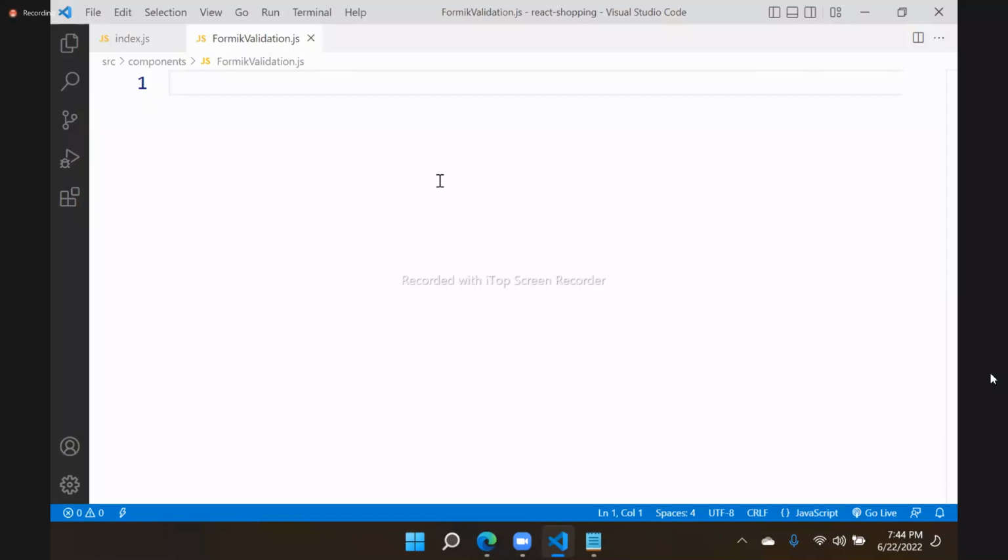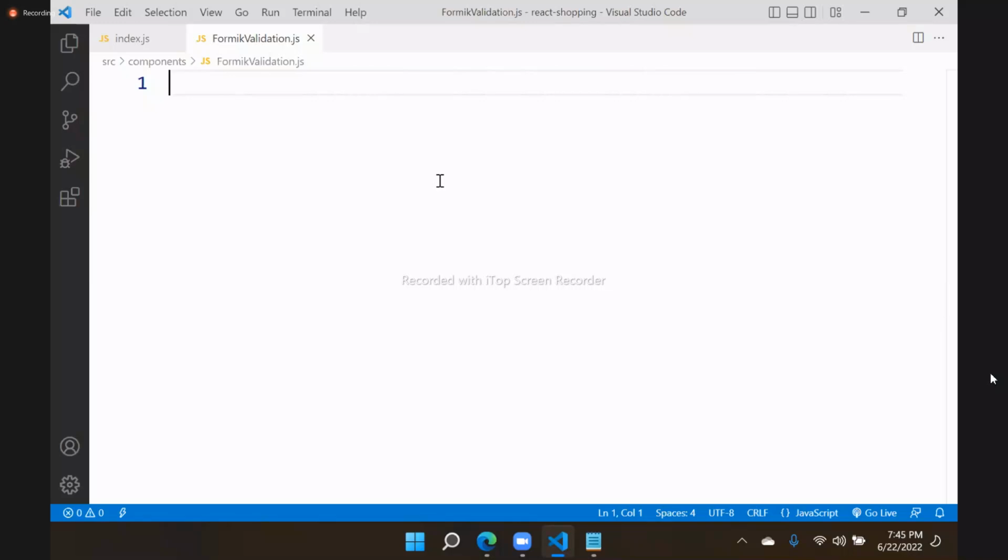Here again, several levels are there. I will show you level by level how we can make it more simplified. That means depending on the user's requirements, client requirements, we can use different approaches. We will see all of them. First, we will see how basic validation works using Formik, right?